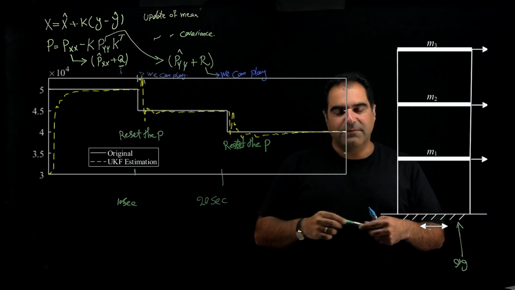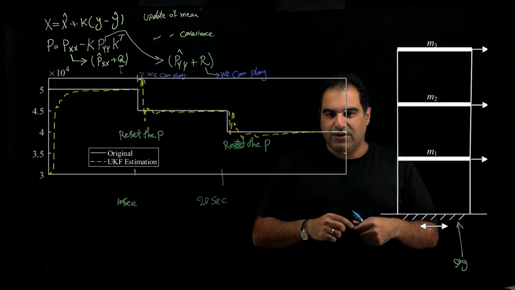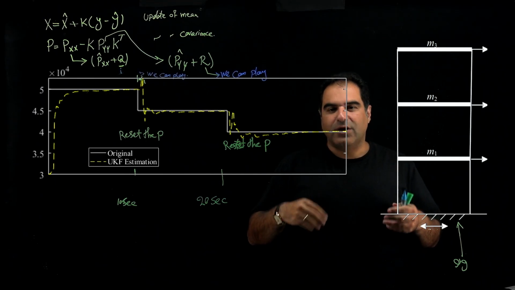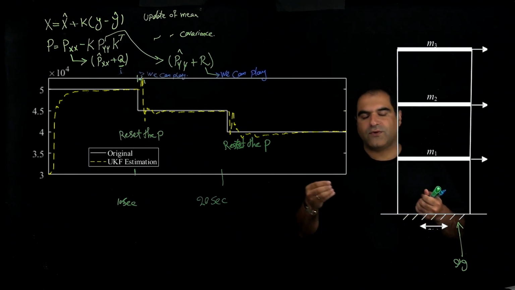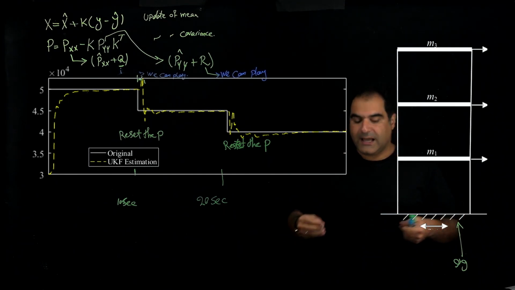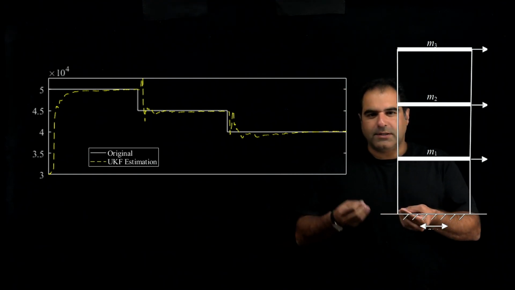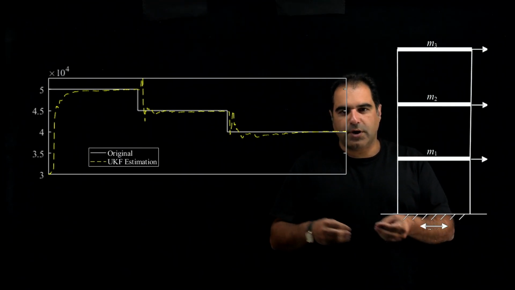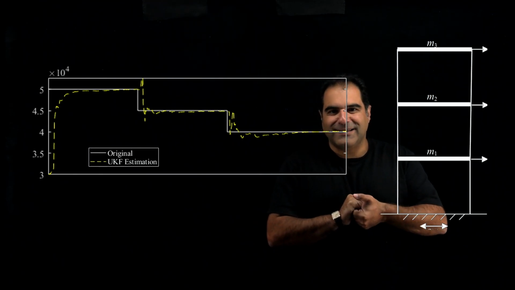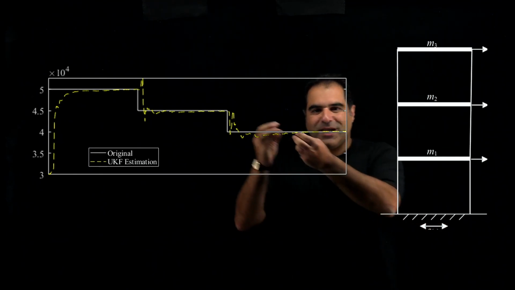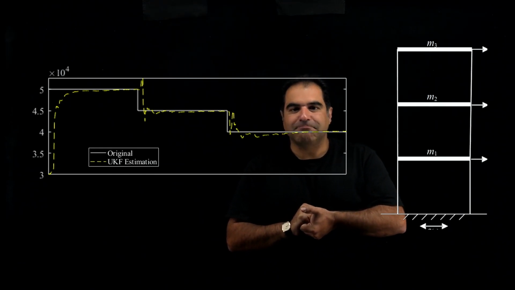So far in every problem we were solving, I was assuming Q and R are fixed, and I never talked about it in detail. For every case study I assumed we know how to find the optimal Q and R, which are fixed. Then in the next video, I'm going to show you how to write the modeling error Q and the measurement error R in adaptive ways, and use it to quantify the level of the damage for any dynamical system. See you in the next video.